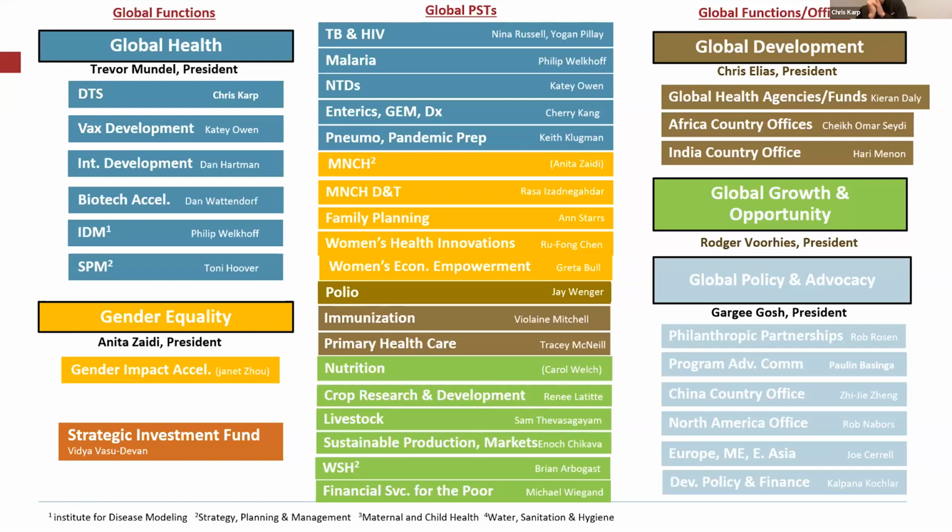And I guess the other thing I want to point out here is the Strategic Investment Fund. We do a lot of our funding through grants and contracts, but we're also able to actually take equity in biotech. We're frequently angel investors to get global access and de-risk technologies we think may be useful. This is also the group that does advanced market commitments with pharma. Next.